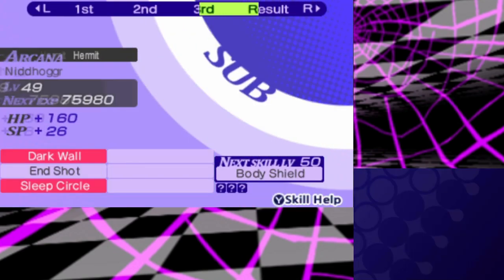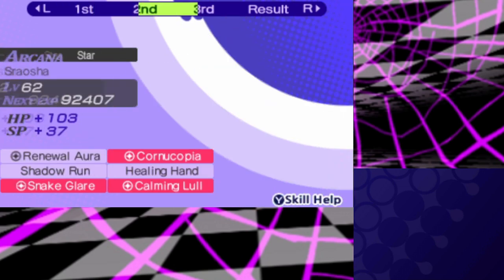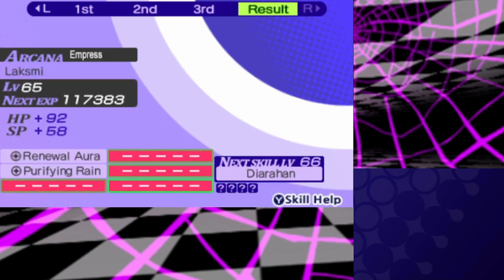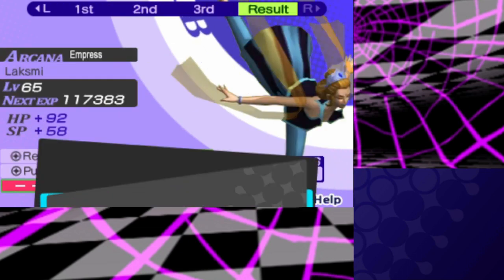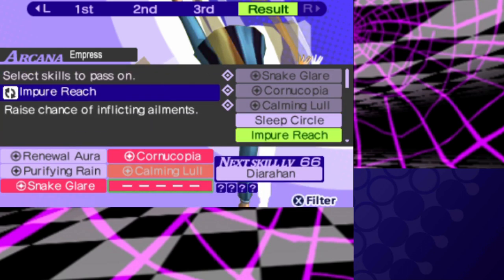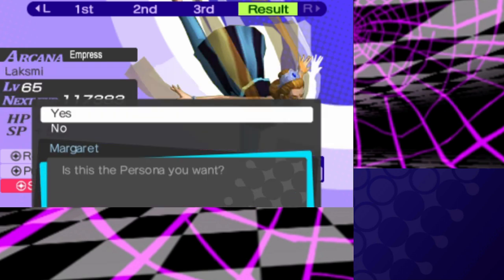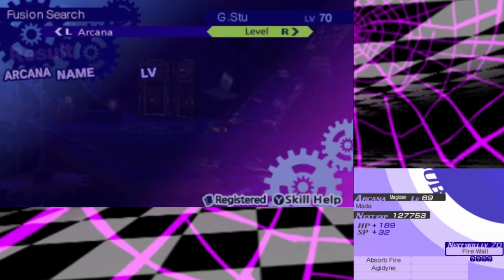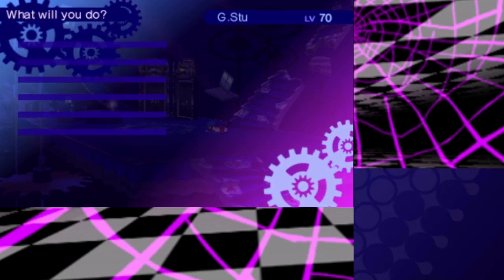I can actually now fuse you with Odin. Problem with this is that I can't actually pass down Healing Hand either, which makes Renewal Aura worse, but I do get Purifying Rain. Okay, these 3 again, and for the other skill I have the Sleep Circle or Impure Reach. I guess I'll just try and make the same one again. If I get another accident... Okay, good, that would have been ridiculous. But we have Luxmi now, and I think that's all I'll be doing there.